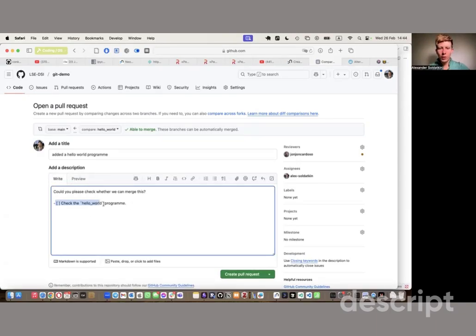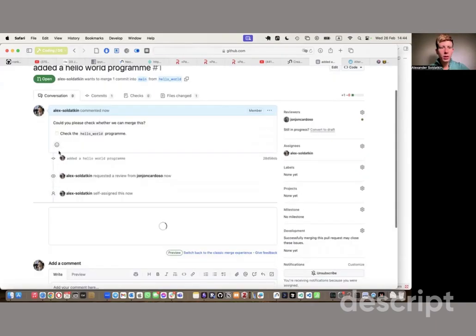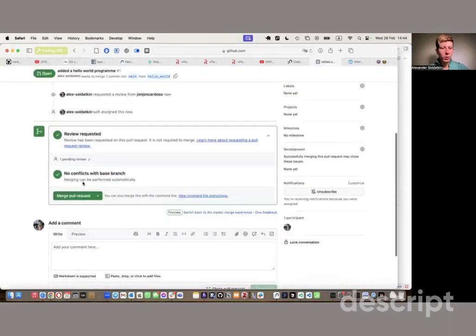So whoever is answering this pull request will be able to comment on it. So think of it as just a forum post which people can vote on and review. Create a pull request. Then once John is happy with those changes, he could check this box or request some changes.